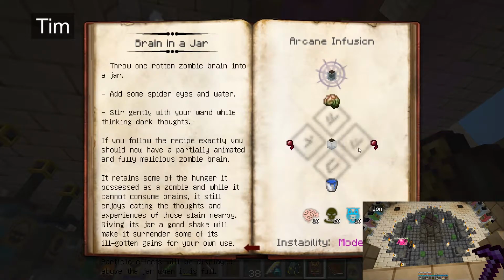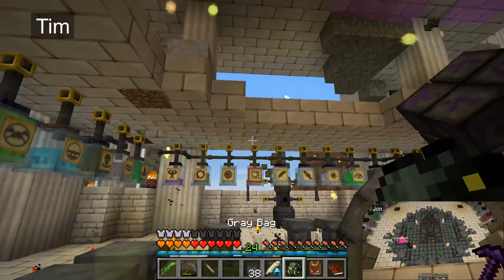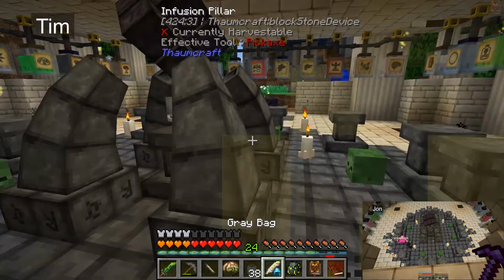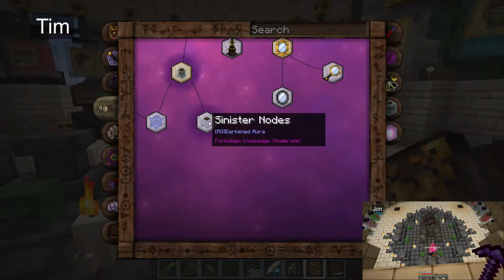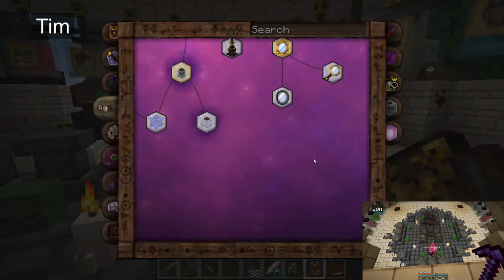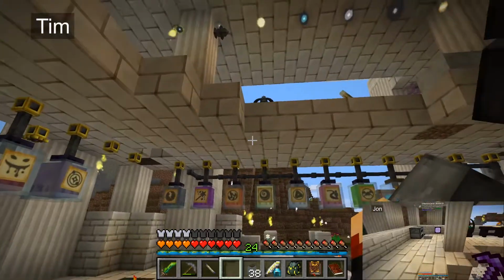Brain in a jar. Yeah, water jar. I need a zombie brain. I've got a load of those somewhere in one of these bags. So I'll work out which one I put it in. Inventory hell, this game. There it is, zombie brain. Right first time, look at that. So that goes on this one. Good. So then we need two spider eyes and a bucket of water. I haven't got those. Do you want to pass me some spider eyes from the system? Yep. Two of.